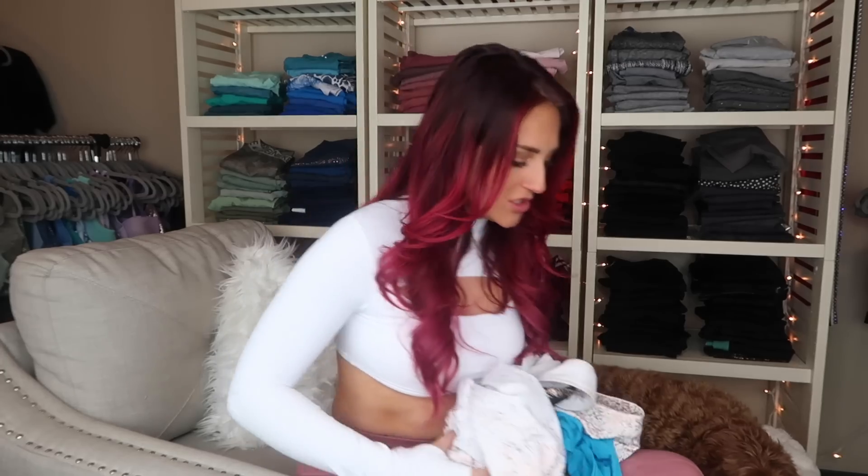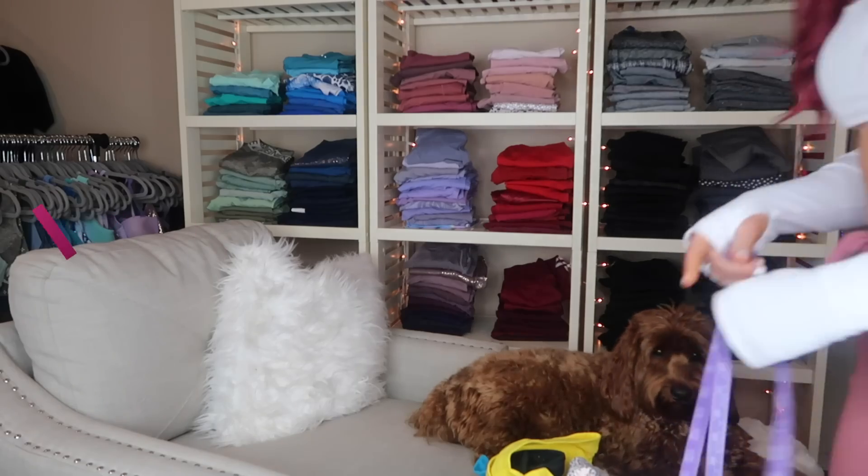I have some concerns with some of these products, but there's also some that I love. They sent me everything in a size small, even though I thought I sent an email saying this little bomb is not a size small anymore — but nevertheless, here we are with size smalls. All my measurements are going to be down below, as well as links to all this stuff. It's actually been a while since I've done my measurements, so let's just see where we're sitting.